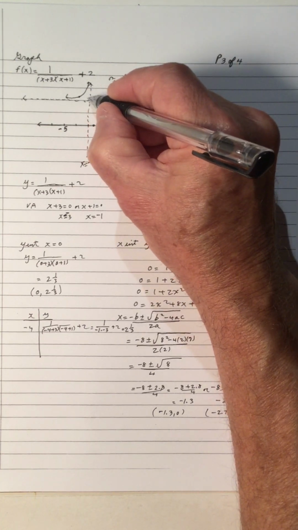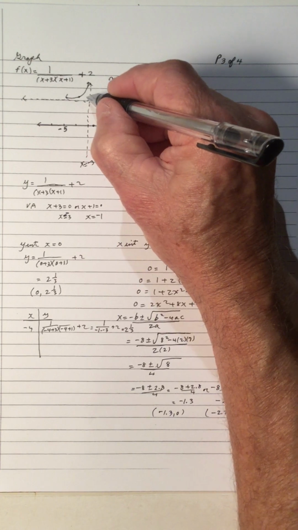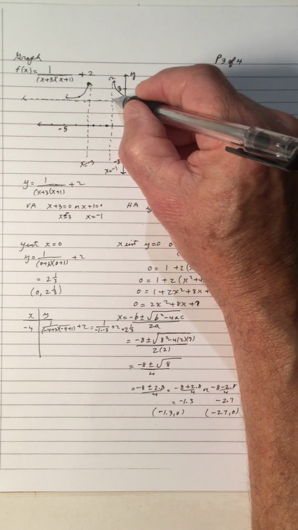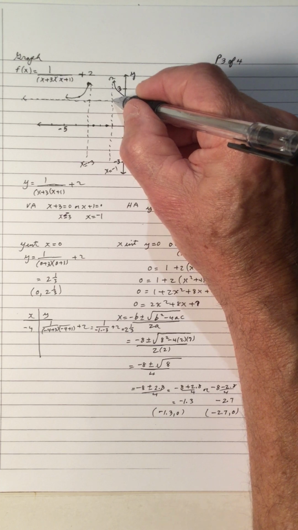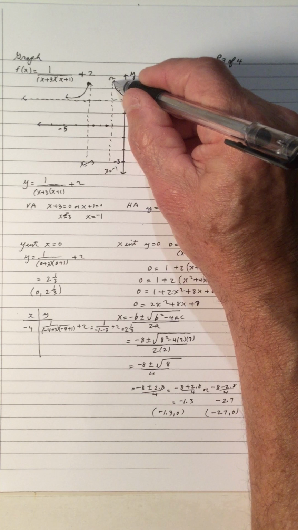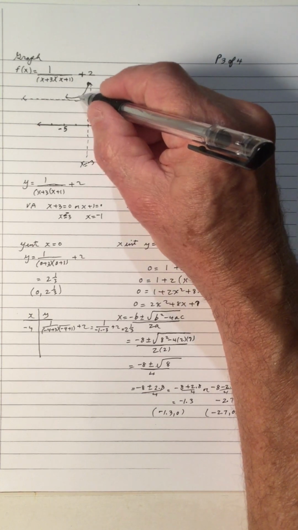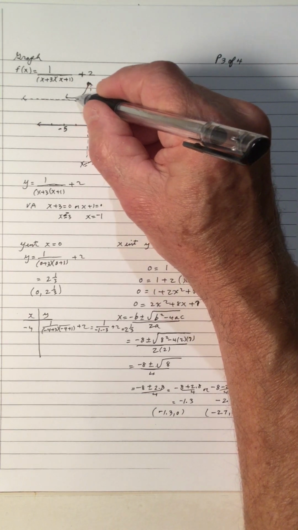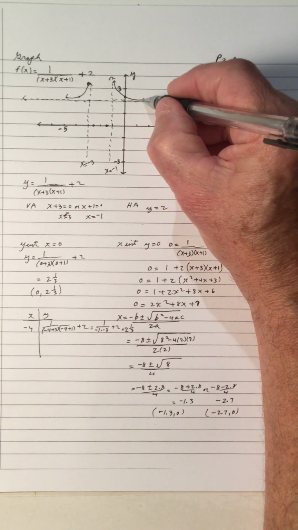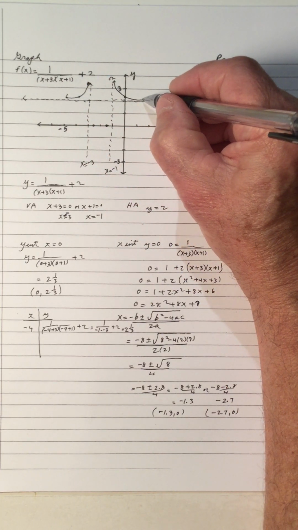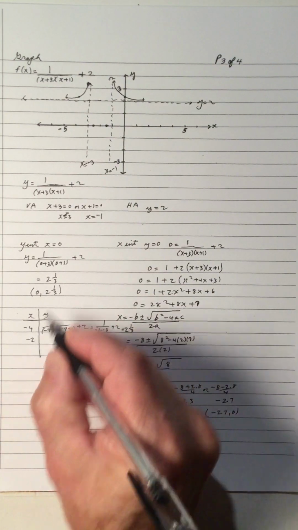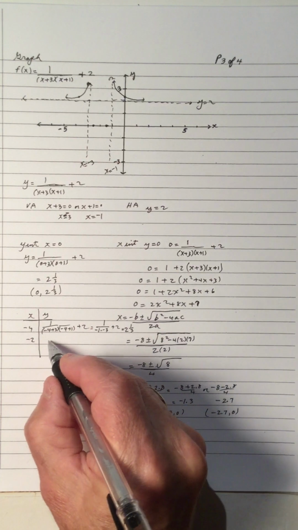As it goes towards this asymptote on this side, it goes to infinity. As it goes towards this asymptote of negative 1 on the right side here goes to infinity. This goes to infinity. And as x goes to negative infinity, y is going to 2. As x is going to positive infinity, y is going to 2. And let's check the negative 2. Let's check in the middle here, see what we get.